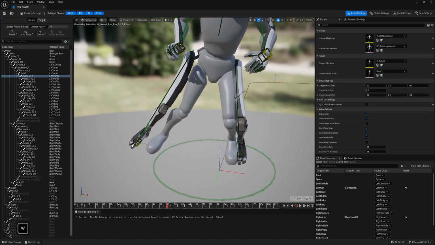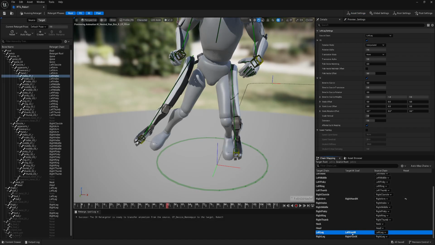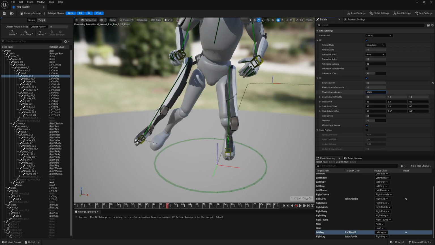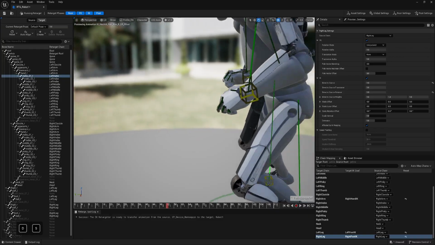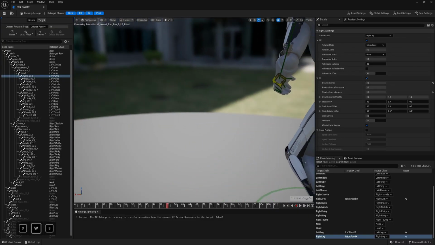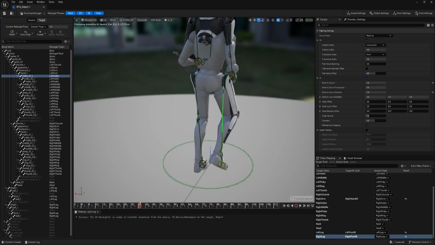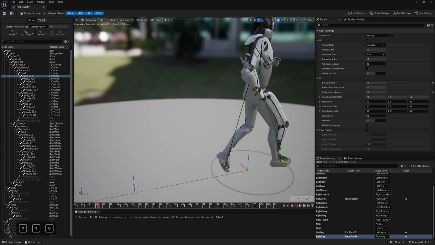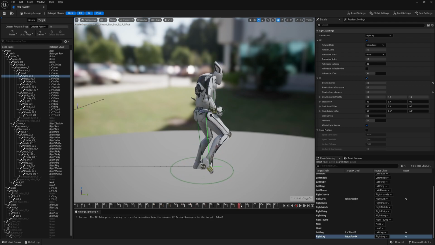If you want, you can try to match your legs as well. Same as we did with arms. So for example, you can select leg, come here and just do like this. And rotation. Like this. Usually it's not important to match legs. It's more for the hands and arms. That is not bad.